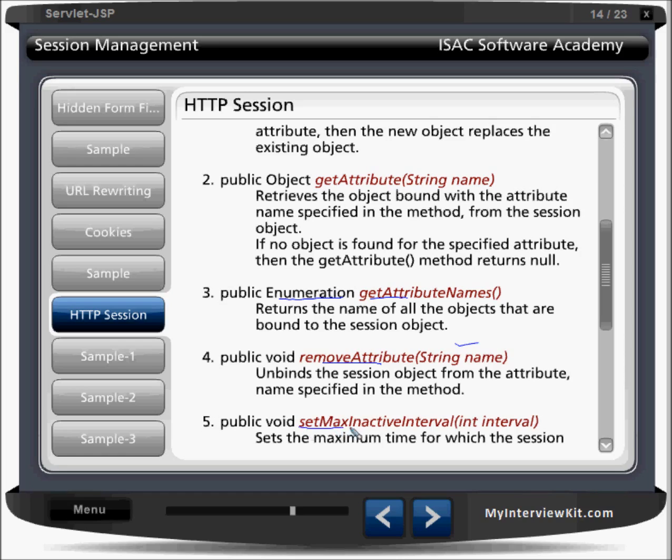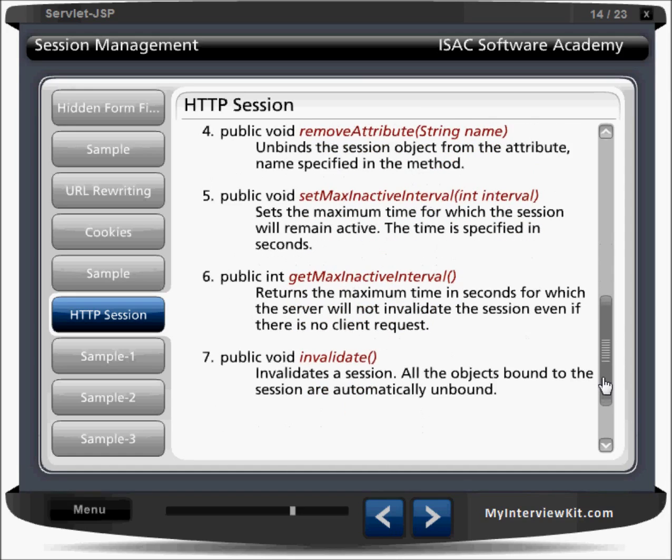Okay. Set maximum inactive interval. This will set time. After a certain time, the timeout will happen. So the user will not be able to access. Sometimes you might have seen with many websites that if you are doing something and in between you are leaving for a certain period, and if you are trying again, it just says timeout, your session has expired, right? So we can set some time for that. If you want to retrieve how much time it has been set, the method is get max inactive interval, which will tell you how much time for the session, right?